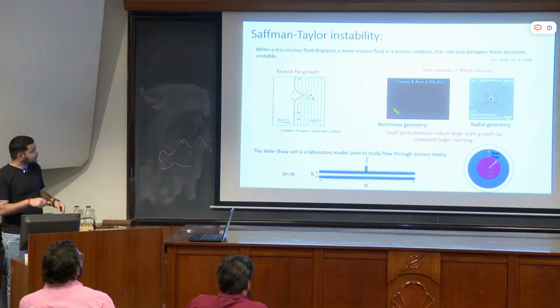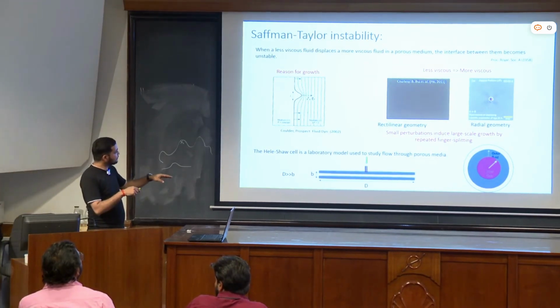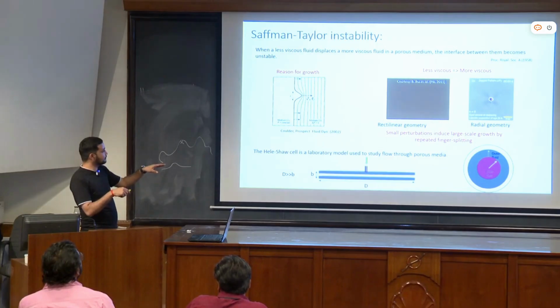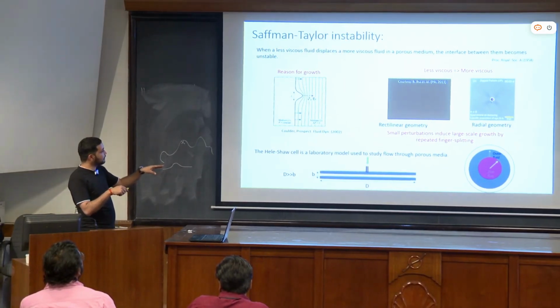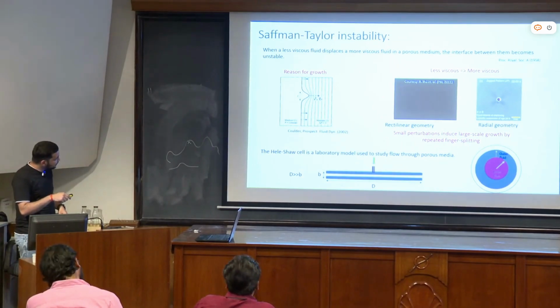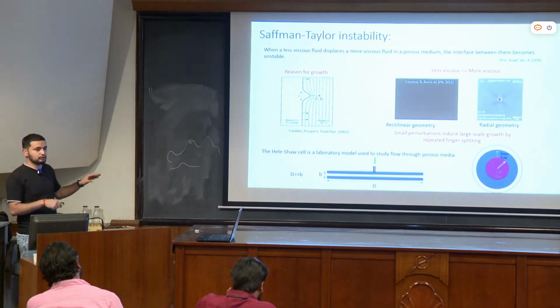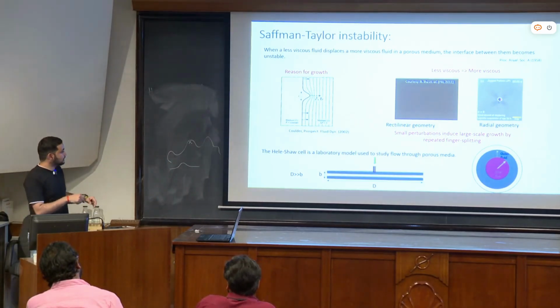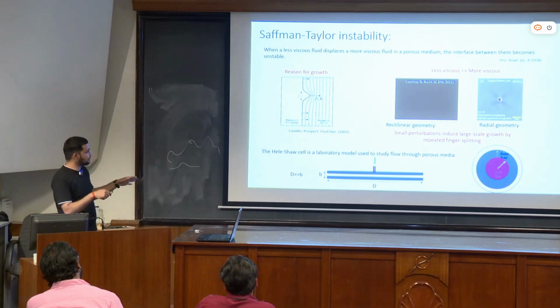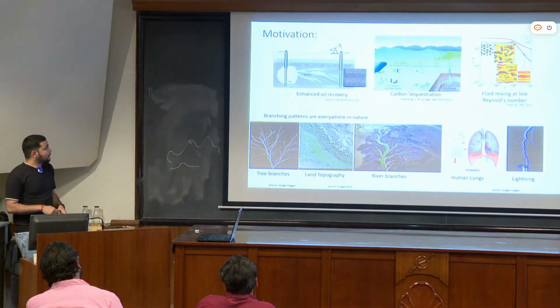There are two different ways to think about it. One is that these are useful in industrial processes, or rather that they are not wanted in industrial processes. One example is the oil recovery process, where you have the injector and an oil collector. Here is the porous oil field, where there is oil, and water is injected through the injector, and the oil is displaced and collected by the producer.